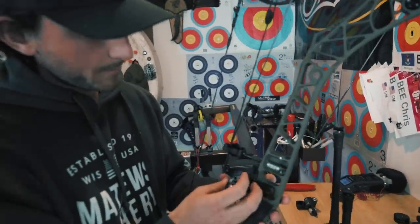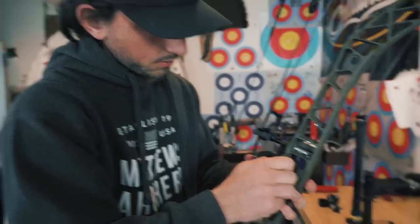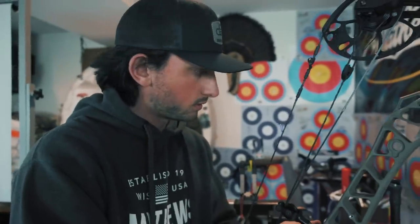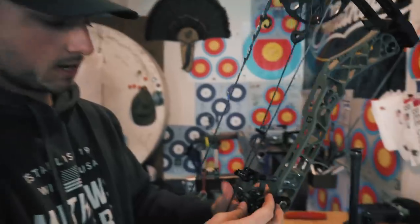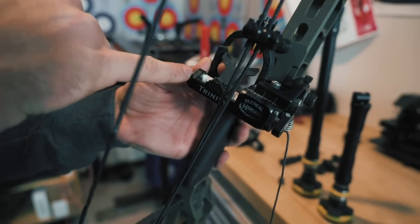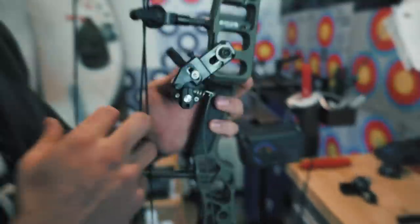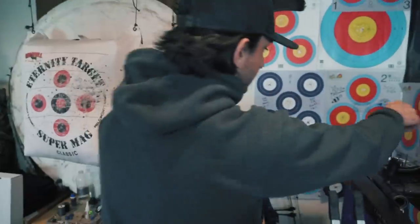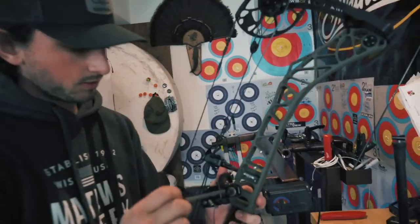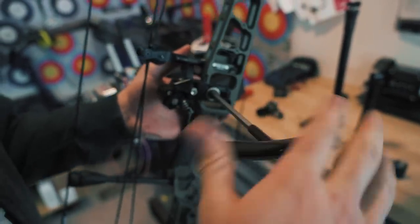First thing we're gonna do is just mount everything onto the bow. I have a Hamskea rest. I'm gonna put it on. This is the Trinity. The upgrade on it this year is that they have this support beam going all the way out, and there's a dual track system instead of just one on one side. So it's more rigid, better support. Anyone can customize it. You can do a laser engraving, which is kind of nice. But when you thread that bolt in, there's a little bit of paint on the inside, so it's a little bit hard at first.